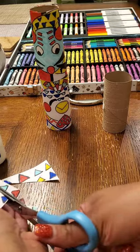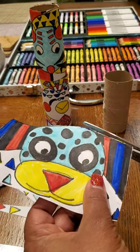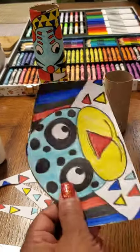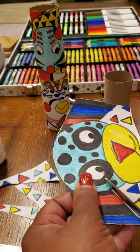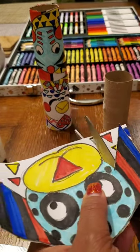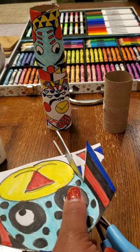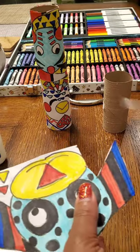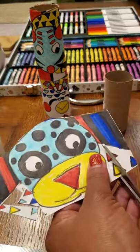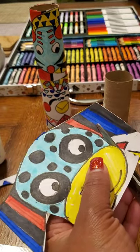Same thing here. Just cutting along the edge of the dog. And I want these ears to stand out too, so I'm going to go ahead and cut those. I think I'm just going to cut the whole dog's face out. But when I get to the bottom of the dog's face, I'm just going to go straight down. So I'm going to leave that straight piece on the bottom. So I'm just cutting it to where I can have the ears standing out.